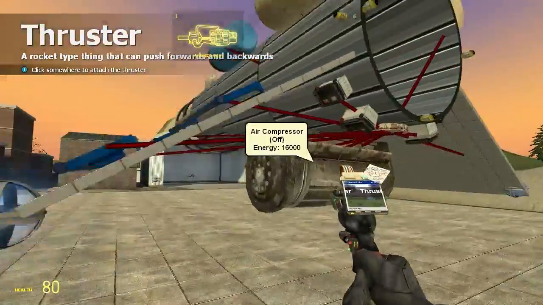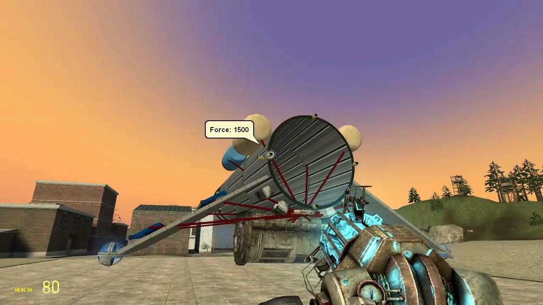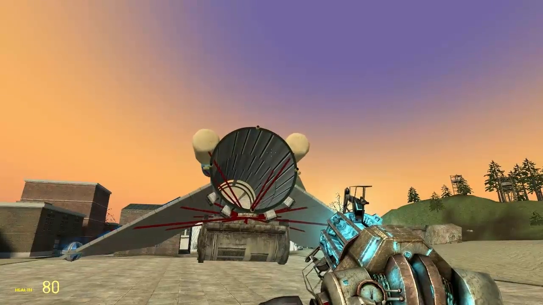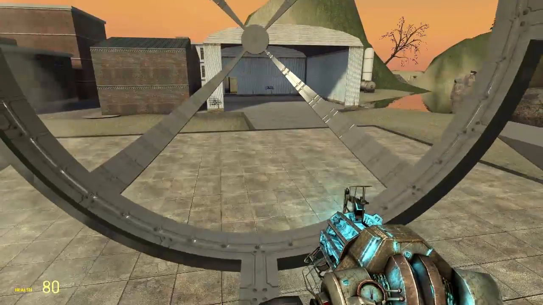Possibly. It's probably not going to work, but, right. So press forward. Should go forward. Yes. Left. Right. Oh, we are well on our way to space. Right. Let's head off into space.